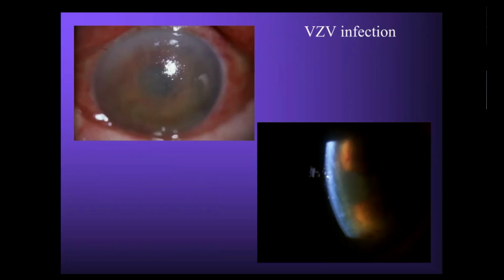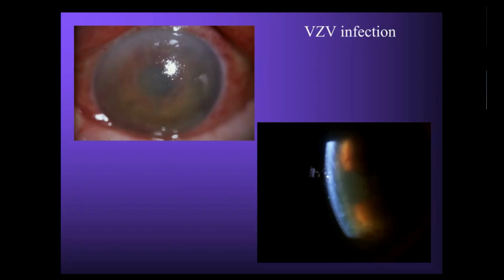Differential diagnosis, especially the other types of viruses in the herpes group, that is CMV, cytomegalovirus. I don't have pictures of that in the adult or pediatric patient. Most patients are born with the disease and of course have some viral opacification of the cornea. I would like to talk here about varicella zoster virus infection.